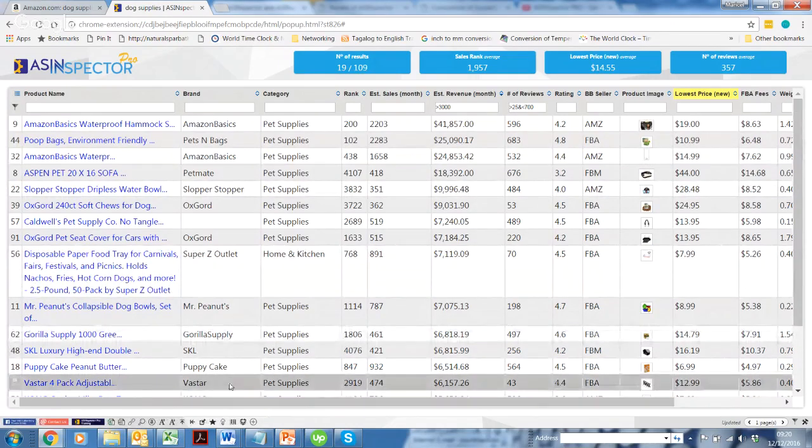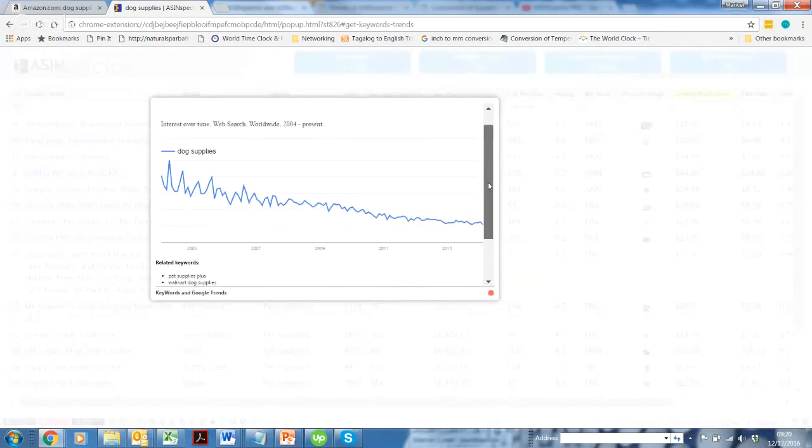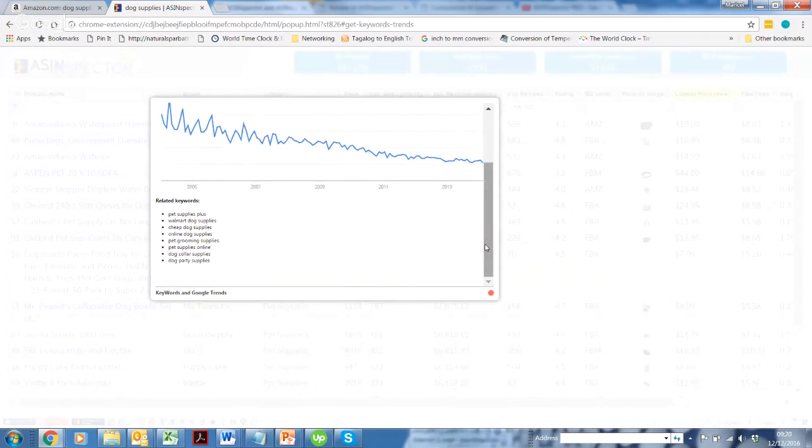So if I come down to the bottom here, and I go onto the little hourglass, or it's a spyglass, if I press on that, that's going to bring up Google Trends inside there. It's also going to bring up some keywords or related keywords. Okay, so basically what you need to do is do your homework on your research on your keywords for sure. Make sure you're looking at multiple tools for keywords.